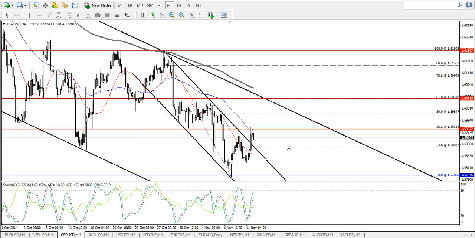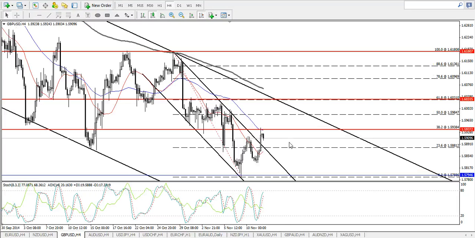Or if not, later on there will be the claimant count change, average earnings and the unemployment rate for the pound, later at 5:30 PM, plus 8 GMT. That news itself, or rather the data itself, may change the whole analysis over here. So just take note of the news at 5:30 PM.